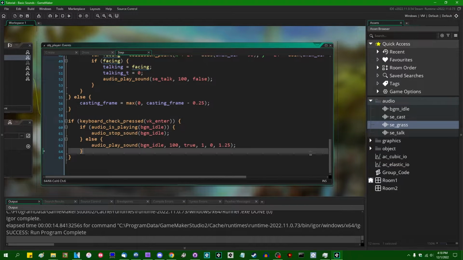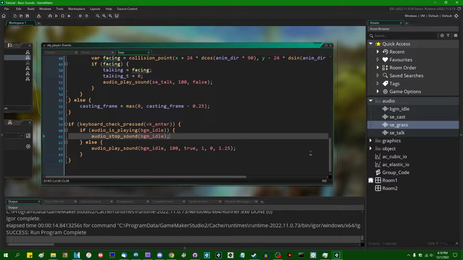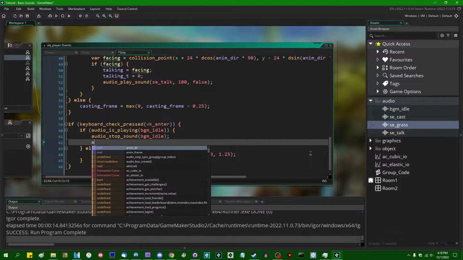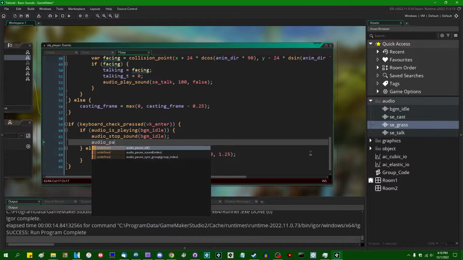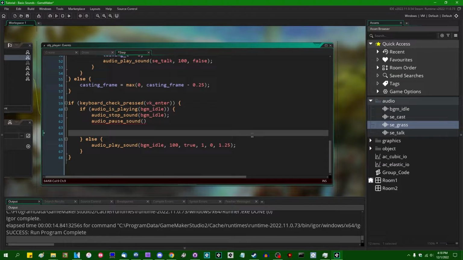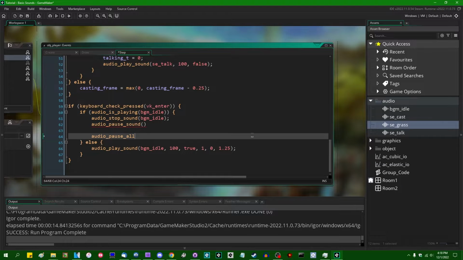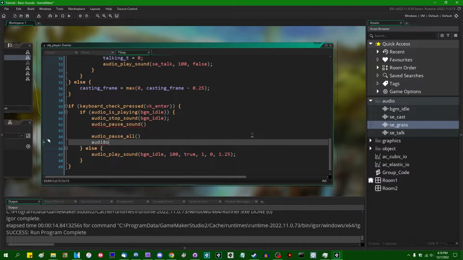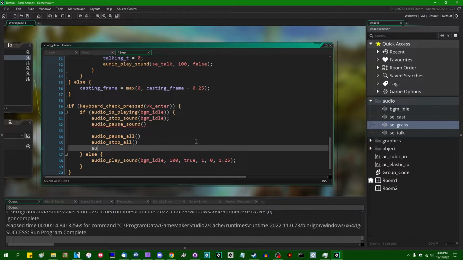The ones that I'm interested in are pretty basic. We're not going to be doing any fancy audio effects today. So you can pause audio without stopping it completely, much like video and time sources and that sort of thing. If you say audio, what is it? Audio pause sound. And by the way, you might have noticed that a bunch of the sound-related functions have, for example, audio pause all. There's audio stop all. A couple of the playback-related audio functions. I believe there's also audio resume all. Yeah. A couple of the audio playback functions have versions for individual sounds or all sounds, and you can use them as appropriate.